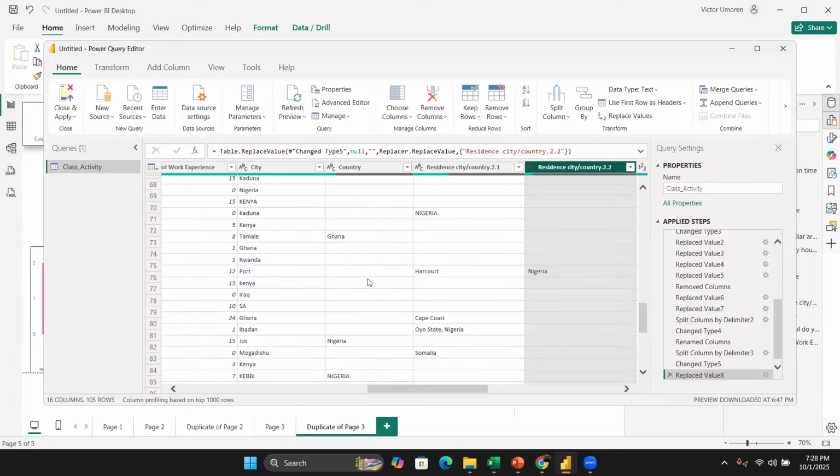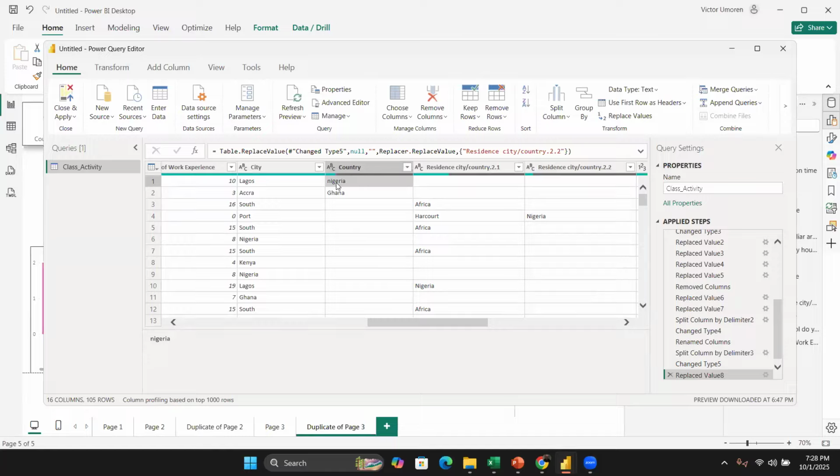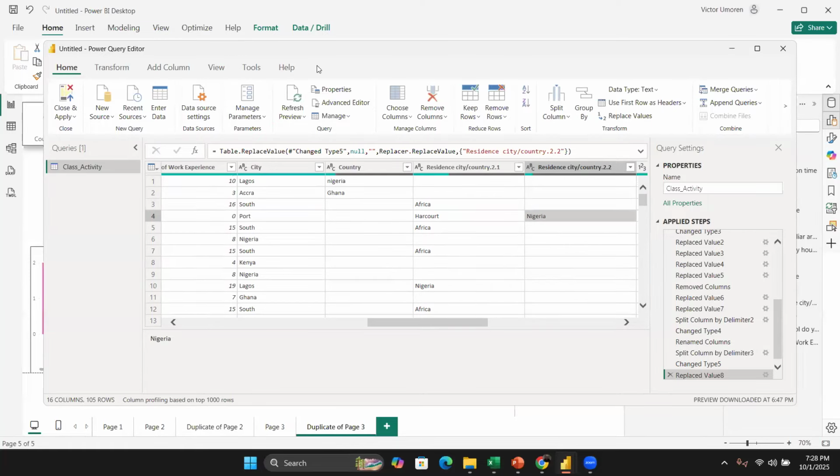So I want to reiterate that in the ideal setting, when I was creating that form, I was supposed to give you a drop down where you just select your country. I deliberately allowed you to type in your country because I wanted to show you the implication of not categorizing your data. Do you understand? That is why I asked you to type in your country by yourself. For instance, you can see here, Nigeria here is spelled in small letter. Nigeria here is spelled in capital letter. Funny data all across. All right, let's see.